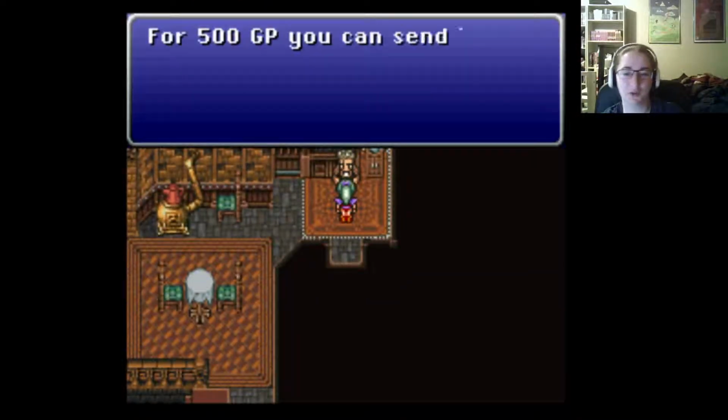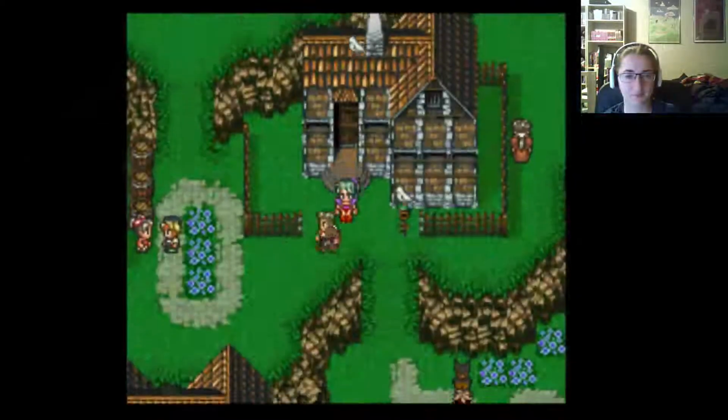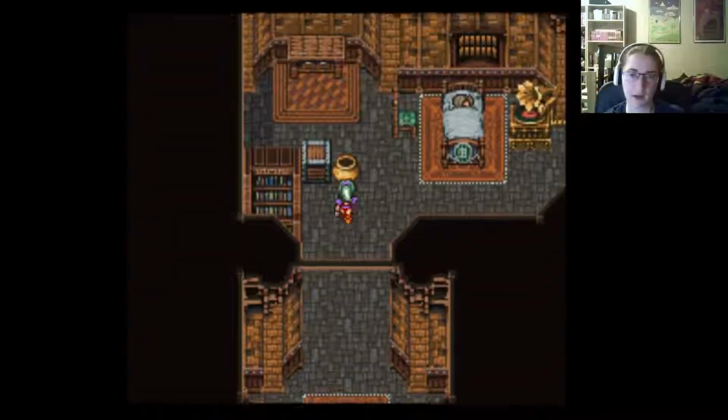So, unlike the other two items, which I thought I had to buy and then it turned out that I didn't have to anyway, I know I can go right away here. And I think it gets a new letter every time I leave, so maybe just leave and come back.